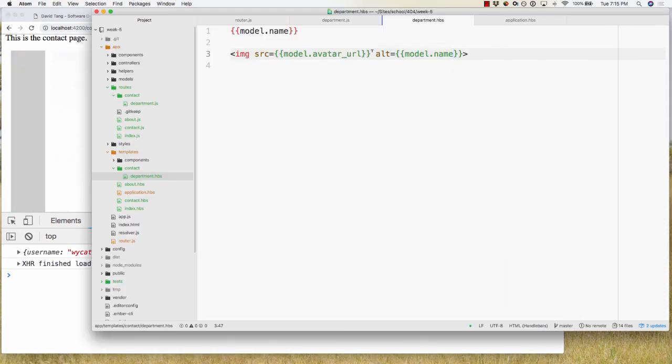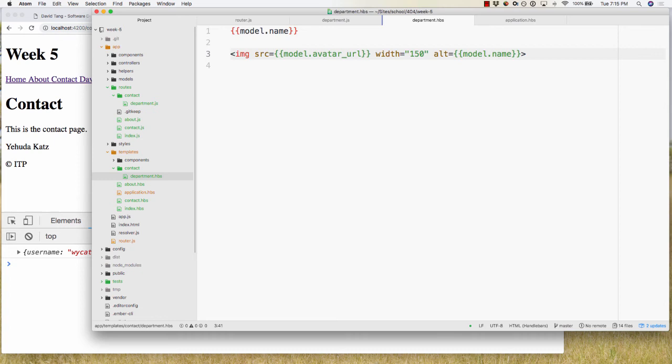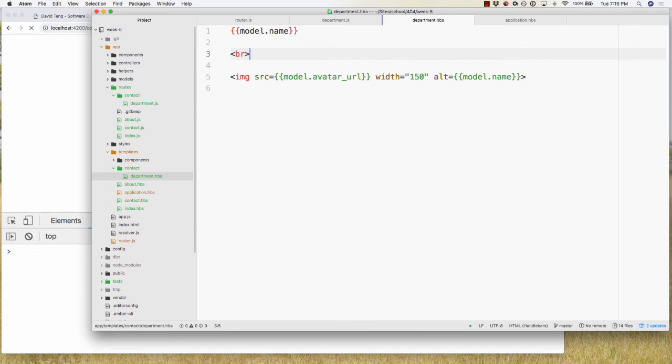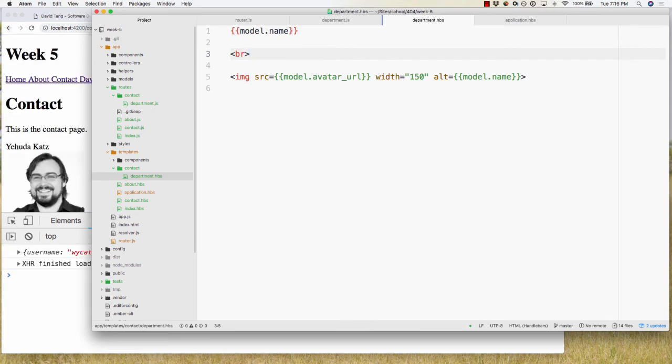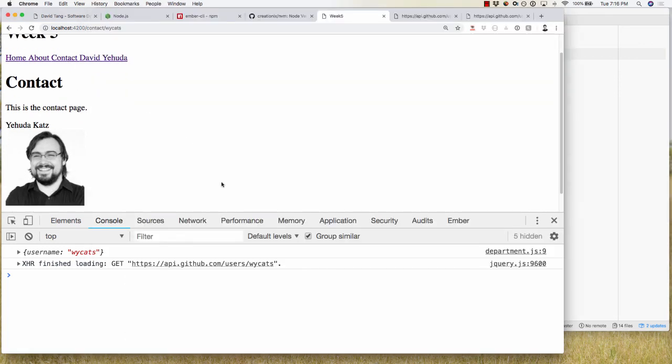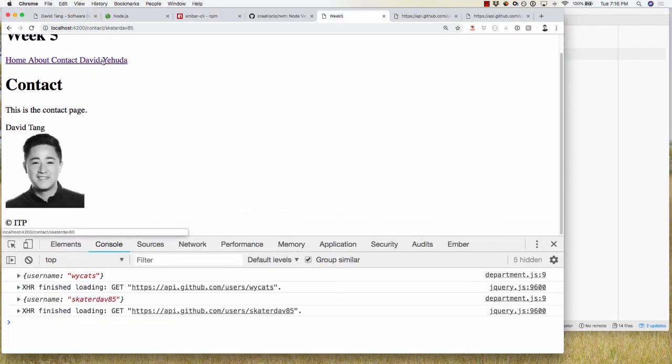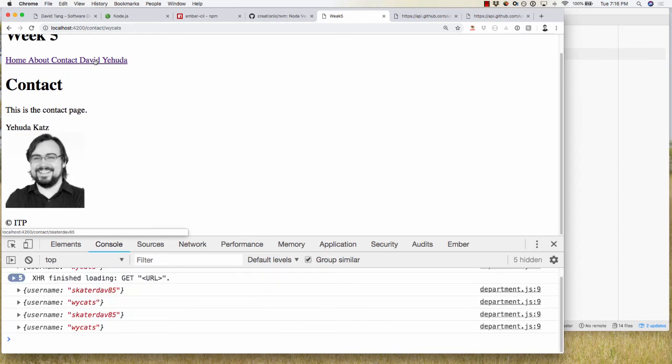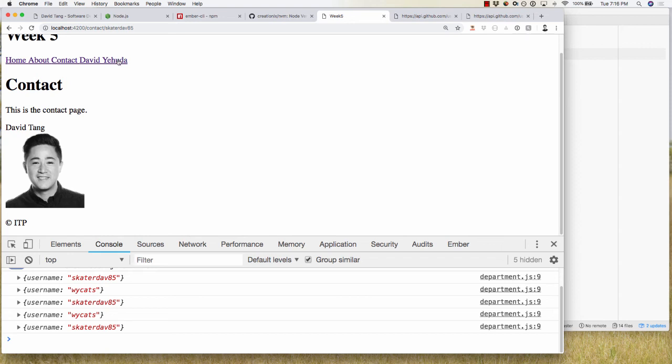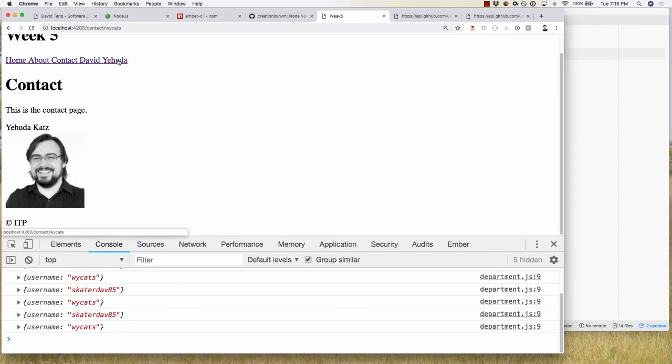Maybe make it a little smaller, so I'll say width is equal to 150, and we'll throw in a break tag. Now if we click between at least these two routes with dynamic segments, we can see that the template's getting re-rendered with the new data from the call.